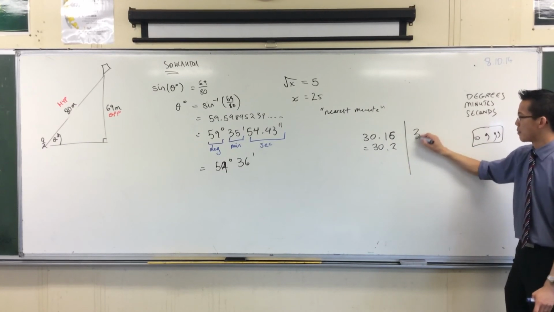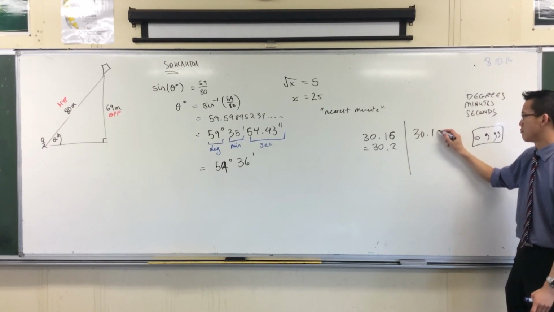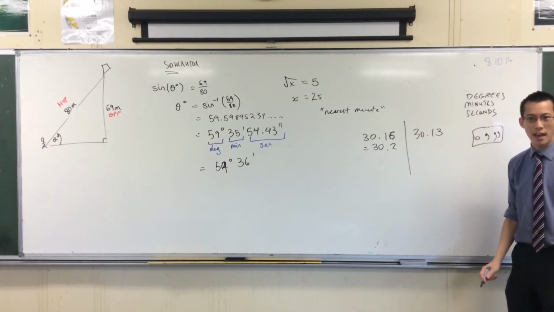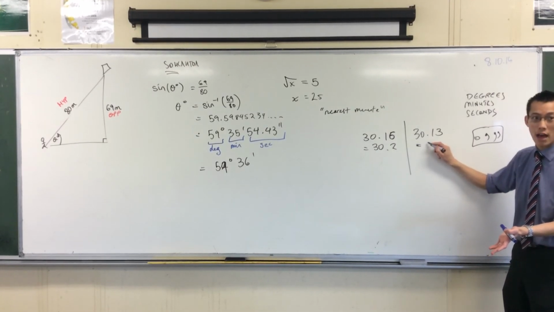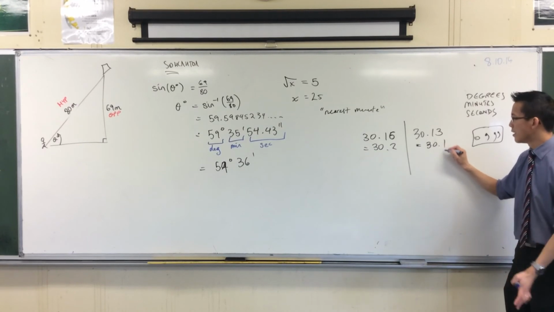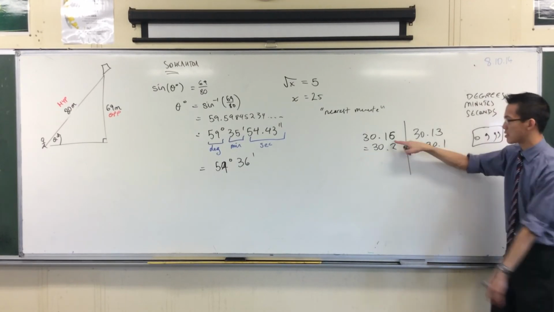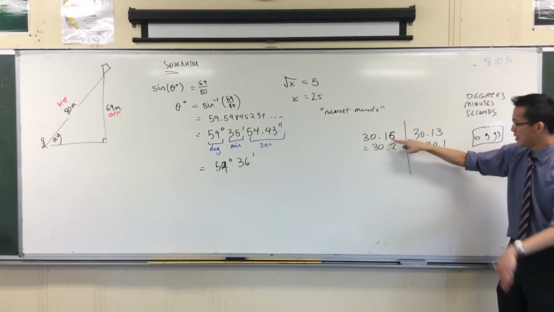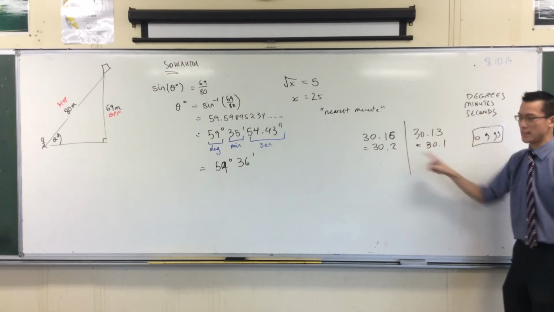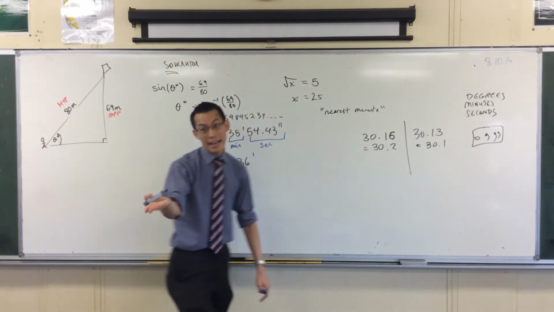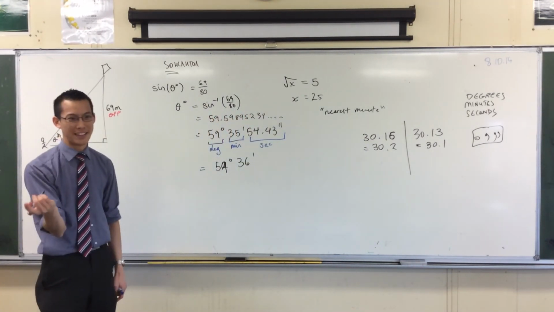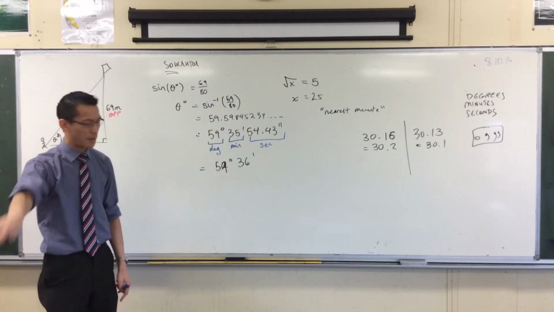Now if I give you another number, 30.13, and I'll ask you again to round it one way or the other. This time it's going to round down, to 30.1. Good. The reason is because the threshold is 5. 5's the middle. This is above 5, this is below 5, and that's the result. So what's 5 itself, just up? Well, by convention, it always goes up, unless you're a banker. I'll talk about that another time.